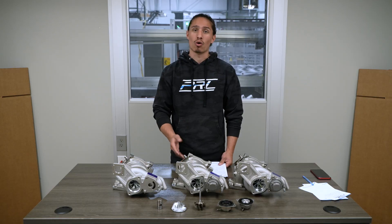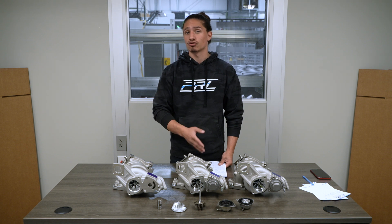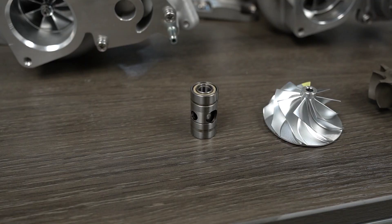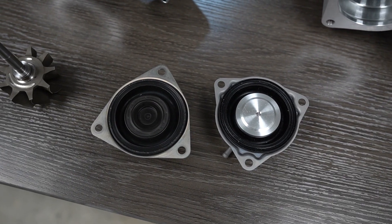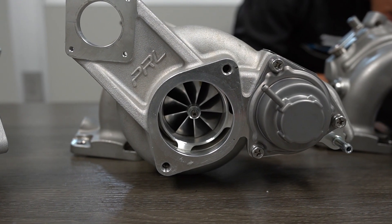The cast stainless CHRA includes a larger cavity for better oil draining properties. Furthermore, the turbine shaft includes gapless rings for better oil sealing and less blow-by. To improve durability, they switched from plastic to metal on the bearing cages and the bypass valve piston. And to top it all off, they integrated an anti-surge compressor housing — mitigating compressor surge increases durability and potential horsepower output.